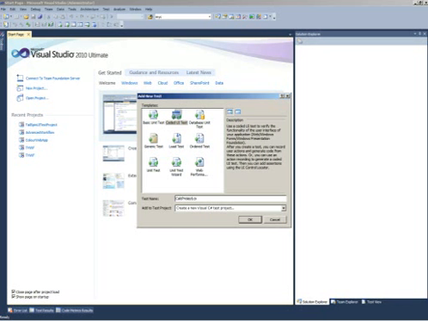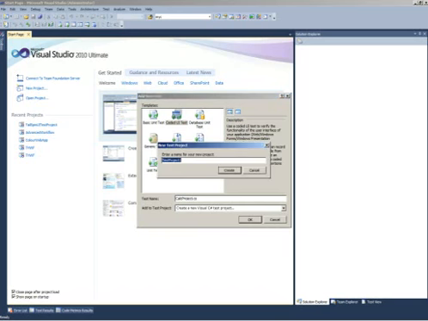I'm going to set the Add to Test project to Create New Visual C# Test Project and click OK. I'm going to set the name of the project again to Calc Project, and hit the Create button.